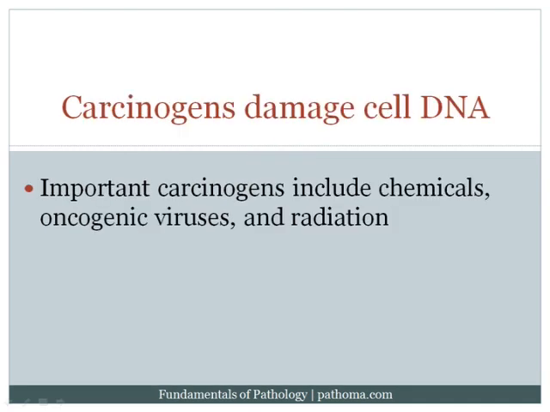Before we begin, let's remind ourselves that carcinogens are agents that damage DNA. And there are several subtypes of important carcinogens, each of which lends itself to a high-yield discussion for examinations. For example, there are a subset of chemicals that are known to induce DNA damage that can result in cancer formation. There are a subset of oncogenic viruses that can induce DNA damage resulting in cancer formation. And radiation also has the ability to induce DNA damage, which would then subsequently result in the formation of a cancer.